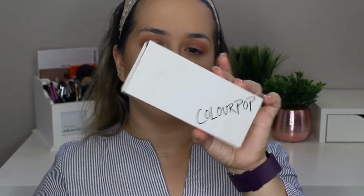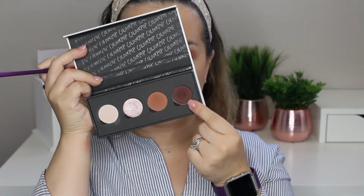So if you absolutely want some sort of darkness on your lash line, what I like to do is go in with a dark shadow to smudge the three-quarters area out here and create maybe a tiny little flick. What I'm going to do right now, I'm going to use the ILuvSarahii ColourPop Chic-y palette. I'm going to use Noche on my lash line just a little bit to smudge it out. Oh, this doesn't have a mirror.